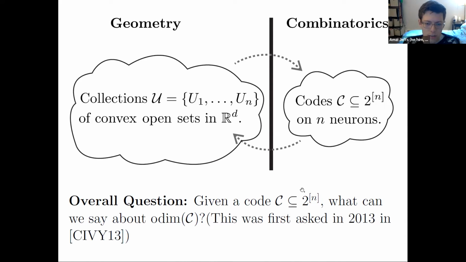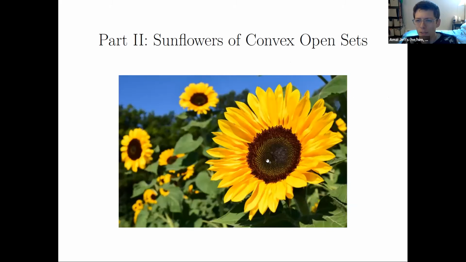And I'll just advertise that this is a relatively recent question. There's a citation for the paper that first raised this in 2013, again, motivated by these place cells. And of course, this has ties to much older ideas in discrete geometry, but even in just the last, I guess, what's it been now, 8 years since it was first posed, there's been a lot of interesting math that this question has motivated. And I'll tell you a little bit about some of that today. Any questions before I jump into maybe the meat of what we can say about this?